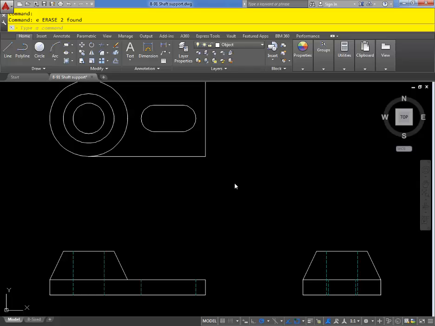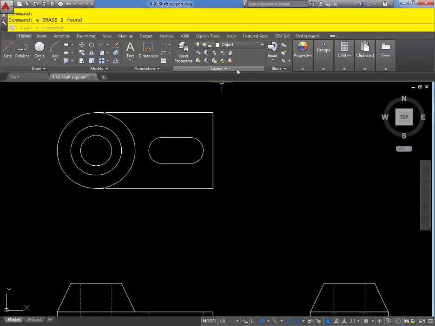So the requirements on center lines, when we're talking about an English unit drawing, center lines should overlap 1/8 of an inch past the part. When we're talking about a metric drawing, it should go past 3 millimeters. So again, just depending on what type of drawing that you're working with. This one I think is an English unit drawing.